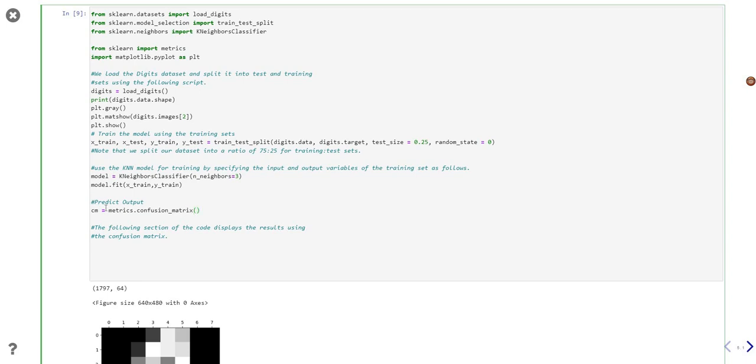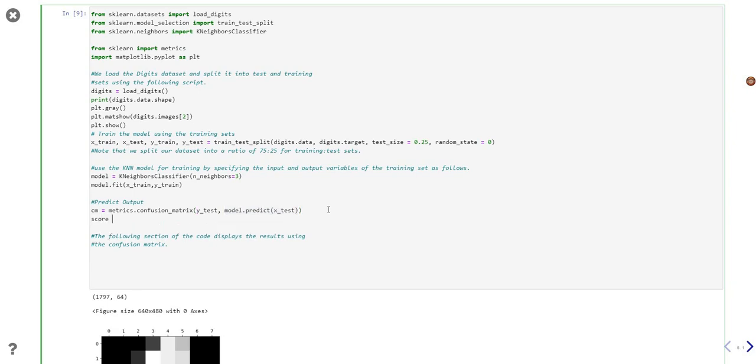In this confusion matrix, we want to test the Y test data, Y is our target, with the model's predicted data that is given by X test. So this is the actual Y testing data, the target variable, and we're trying to see the output predicted from the model.